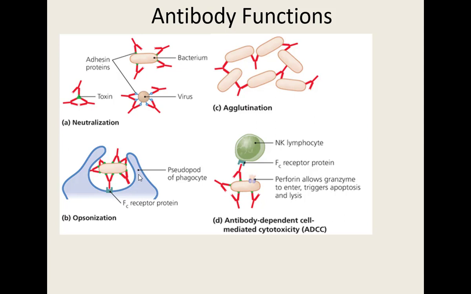Same thing with bacteria. If antibodies are covering or attaching to all the little receptors that it has, it can't recognize our cells. It can't attach to our cells. It can't find itself a home, because before bacteria reproduce, they first have to find a home. If it can't do that because it's covered in antibodies, bacteria can't grow. So these antibodies are targeting certain areas to stop toxins from getting in the body, and to stop viruses and bacteria from getting inside of our cells or finding themselves a home. So that's one way that antibodies can work.